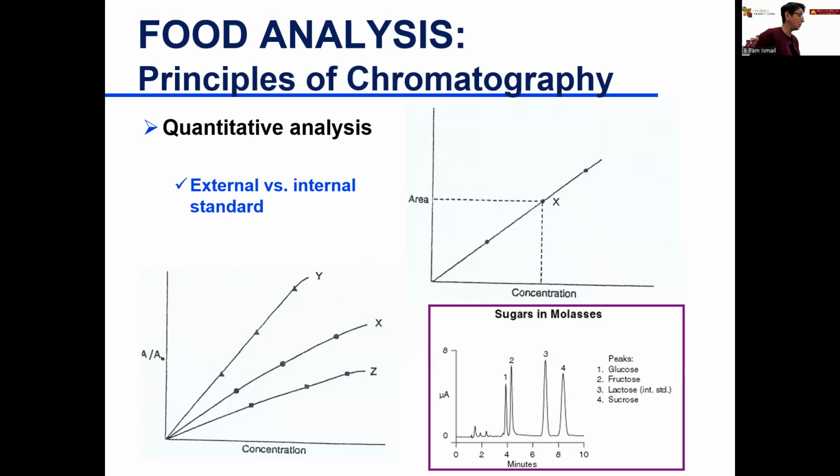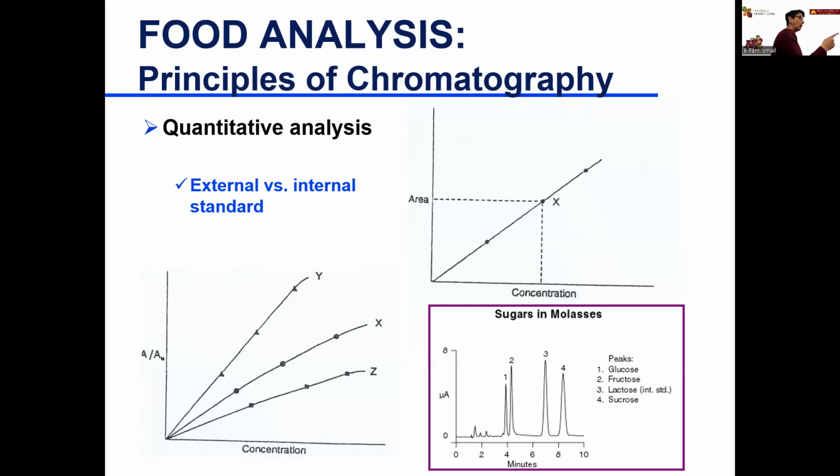So basically, what are the characteristics of an internal standard? If you want to choose an internal standard for your analysis, let's say you're doing fatty acids, what do you want your internal standard to be? You don't have to tell me the compound, but what would be a good internal standard? Something that will elute within the same amount of time, like within that same carbon chain range. Yes, that's one very important factor. You want it to elute within your run time.